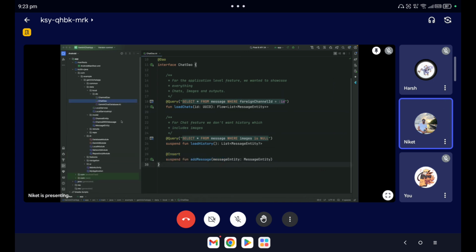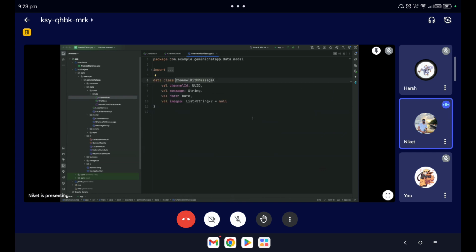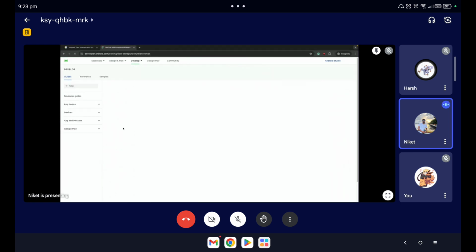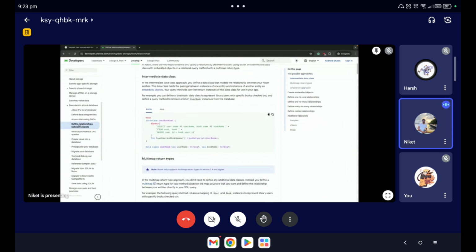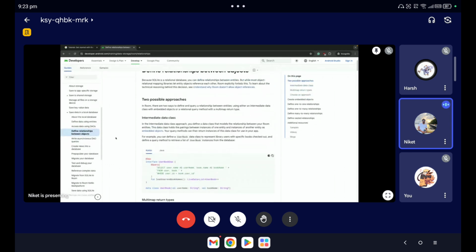Now let's have a look into the channel DAO, which is the most important one. What I am doing is combining the channel entity with the message entity and creating a new entity called channel with message. I'm combining them using the data that I got from this document, that if you want to create a relation between objects in Room, you can do so with two approaches.